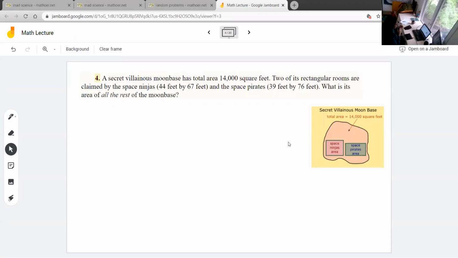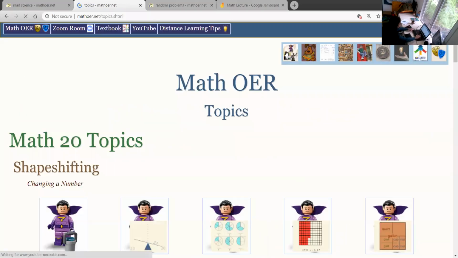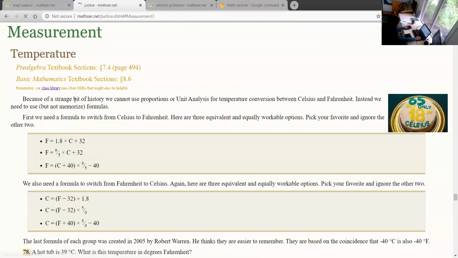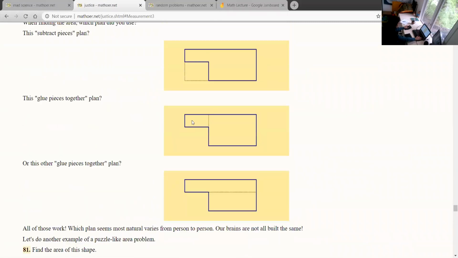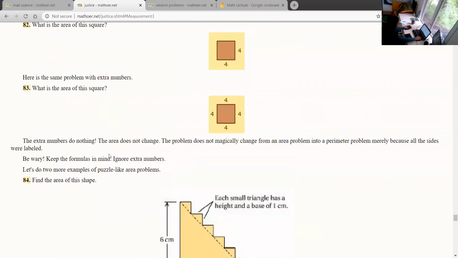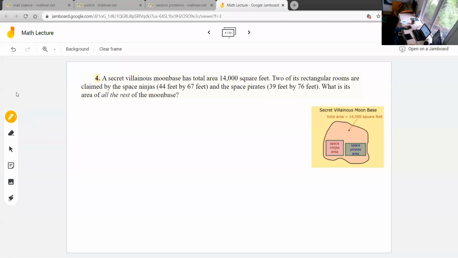Okay, I'm going to write this slightly differently and give everyone a heads up of why. Currently, we're in the mad science section, but soon we will move on to the next topic. When we get to measurement, we get these puzzle problems. There's a bite taken out. There's a triangle and a square on top of each other. There's lots of little pieces put together. Does that make sense? We're not there yet, but we're going there. So I am going to write this thinking ahead for that kind of problem.